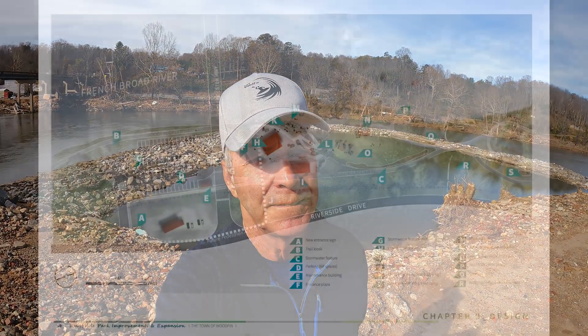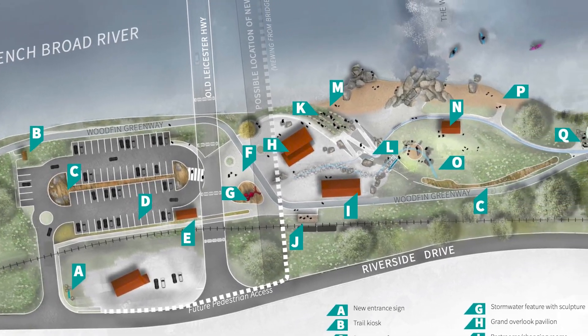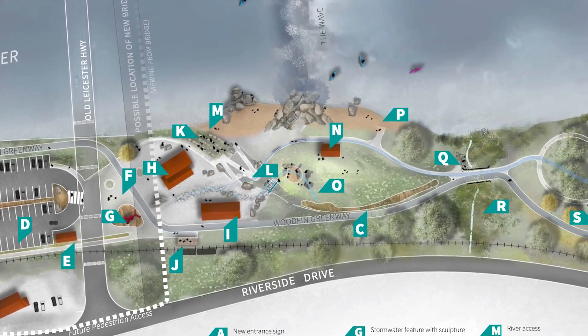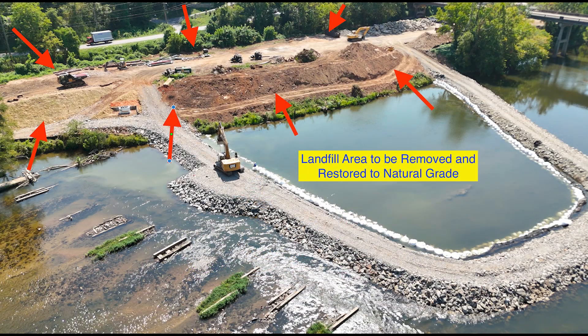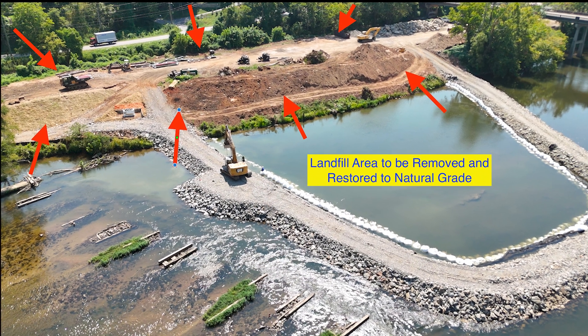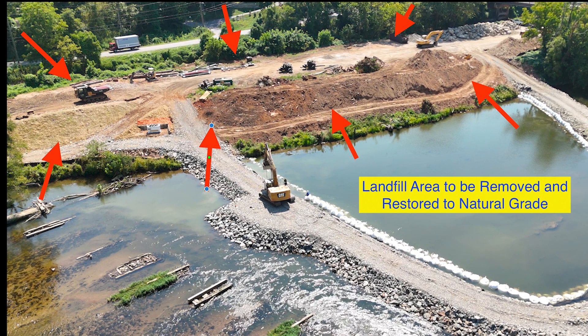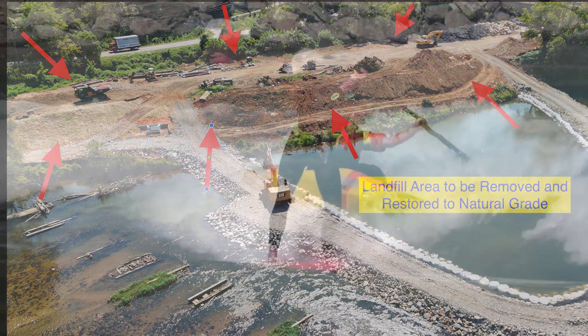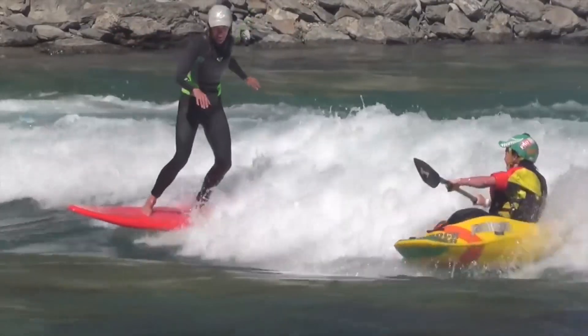In the meantime, we're closely coordinating with permitting agencies and funders, and everything on that front is going smoothly. The timeline for construction has shifted. We expect Baker Grading will soon be able to focus on the onshore work to improve and expand Riverside Park, a phase that was originally planned to follow the wave construction. Specifically, one task in the next few weeks will be to continue removing and disposing of over 16,000 cubic yards of landfill material from the site, which will provide immediate flood mitigation benefits. This recovery and reordering will delay the overall project by a few months, and it might be towards spring that the work in the riverbed will resume.